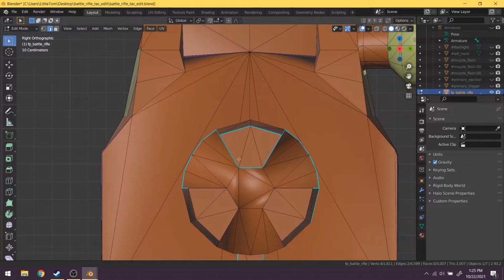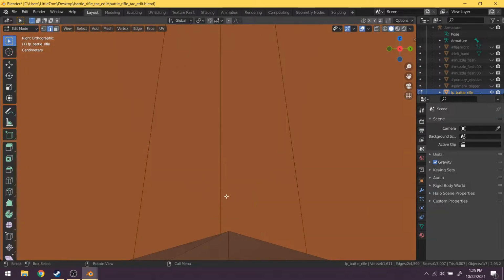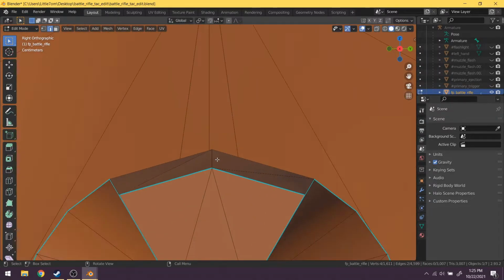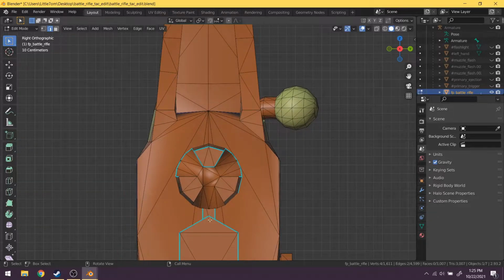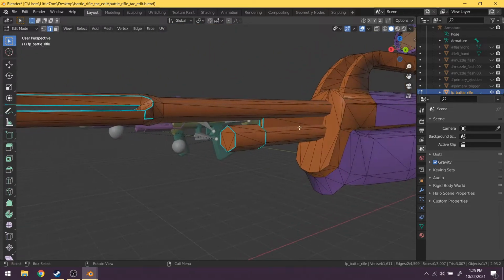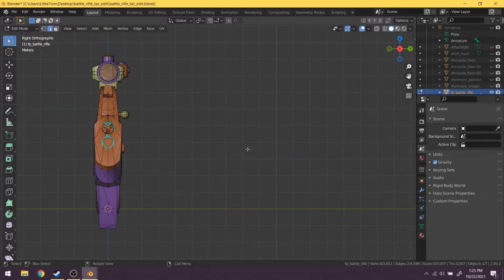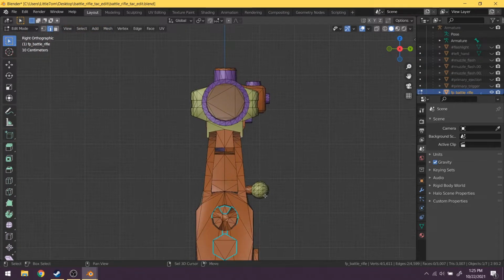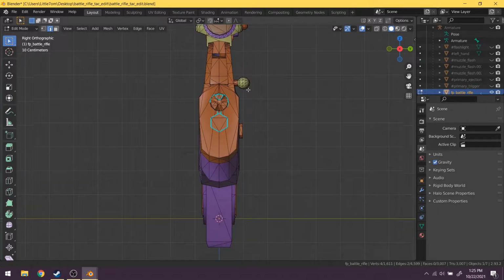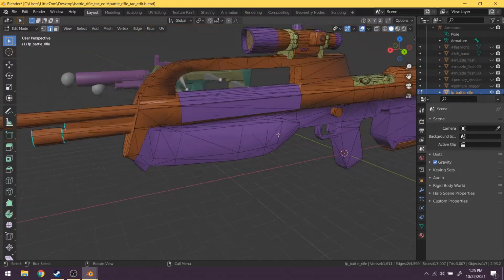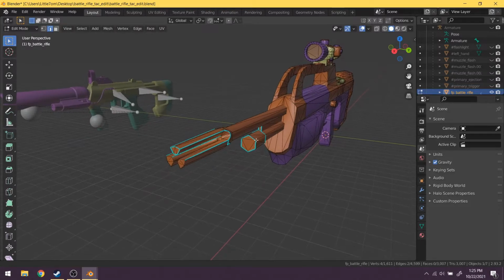For example, the barrel is slightly off center from the rest of the model, like the receiver. And I think that even the model itself might be slightly off center. Yeah, it's just kind of funny.